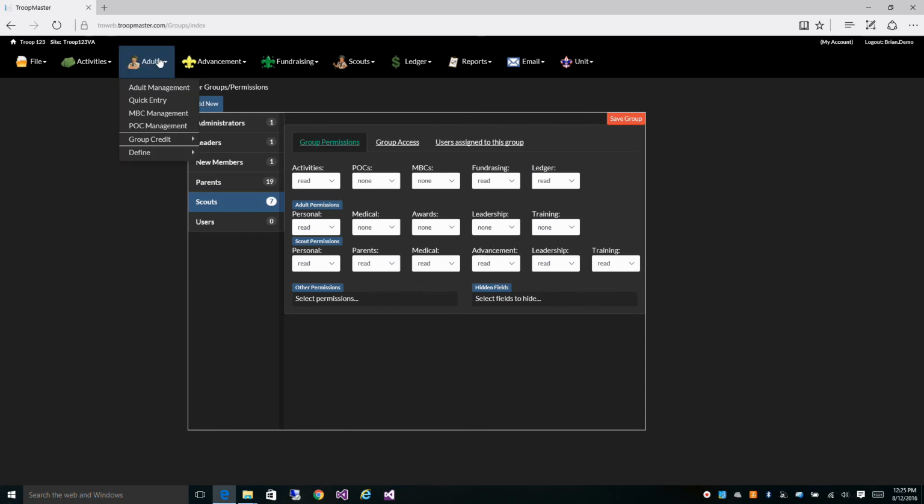And we also have quick entry under the adults. You can do the same thing. Have them enter their information, give them write access to themselves, and then they can go in and make all these changes. And then when they're done, you just switch them to a group to where they can't make those changes anymore, and you didn't have to type any of the data. They took care of that themselves.